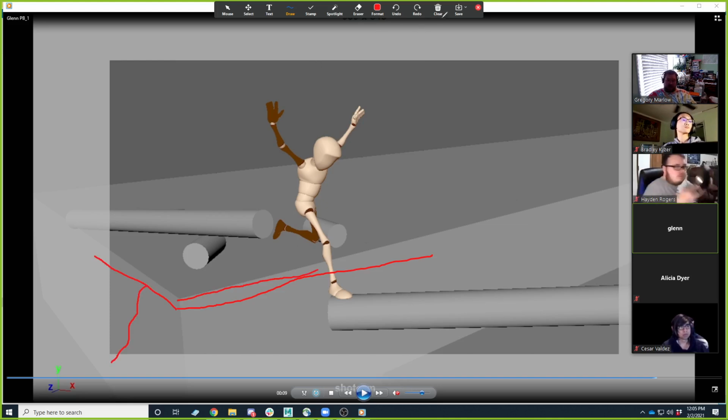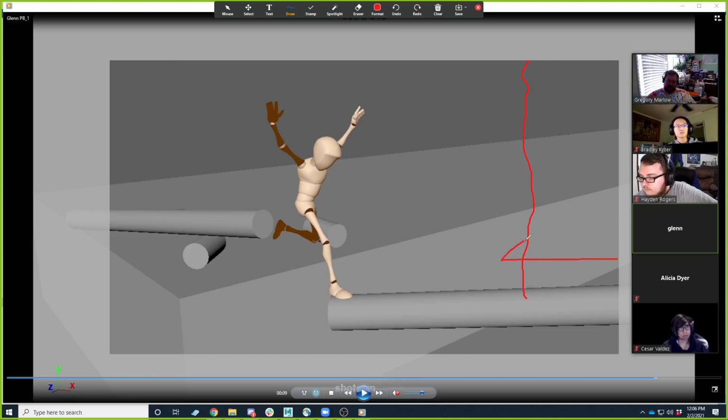I think the other thing is some context would help. In my head, this is a steel girder or steel beam hanging from a chain, above a building. Maybe you could even play around a little later with motion. Maybe this is actually being moved across this way, and he lands on it just in time. And then making sure that this feels like the top of a building, and maybe you can even see some other buildings back here in the background. I think stuff like that you could also do to increase the tension of it.